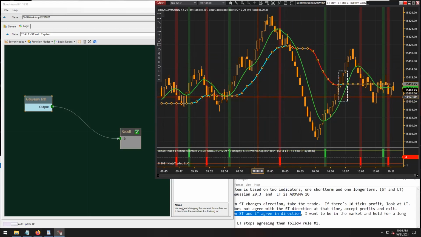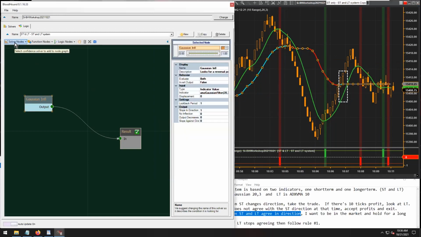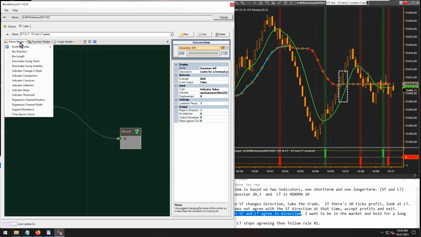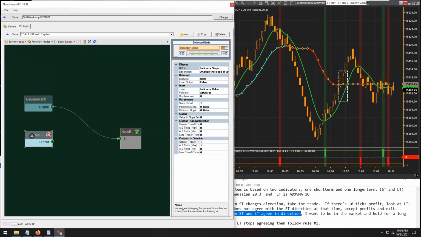So, yeah. All right, so I'm going to take a couple of slope solvers. Actually, no, maybe not. Maybe just one slope solver here. So, yeah, let's take a slope solver.